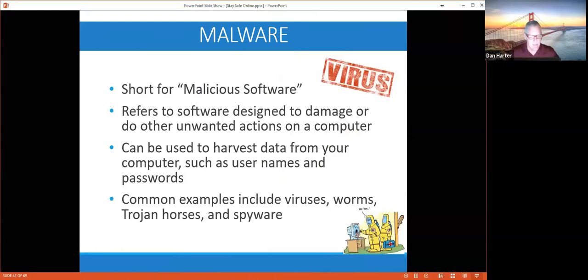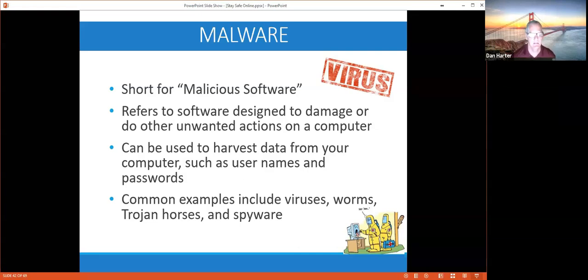Okay, so this is now the worst of the worst. Most everything else that we showed you before is phishing, where obviously they're trying to steal your information, your credit card information or your login information, but really it's you that's doing the damage. They simply have lured you into clicking on something and providing the information for them. They're using that social engineering aspect. Where with malware, if you get infected, it can actually do things that are a little more damaging, and it can harvest data off your computer to try to obtain your usernames and passwords or your credit card information as you submit those to websites.